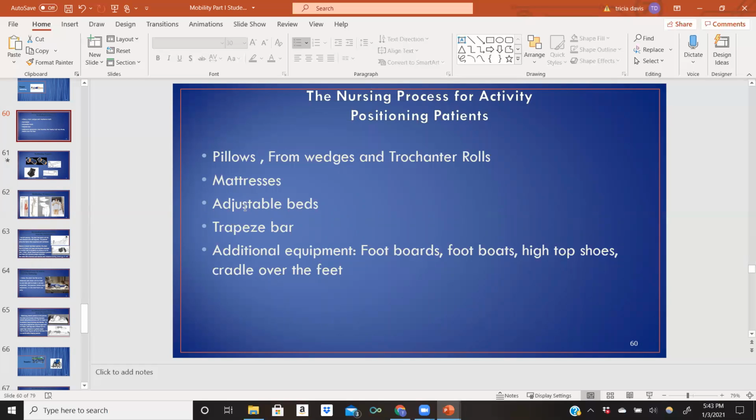There are some adjustable beds you can get that have particular airflow through them. They're sand beds and they keep things moving so that the patient, if they're not moving as much, doesn't get any bed sores. Some beds I've seen turn your patients to the left and right side. You can automatically program it into the bed.